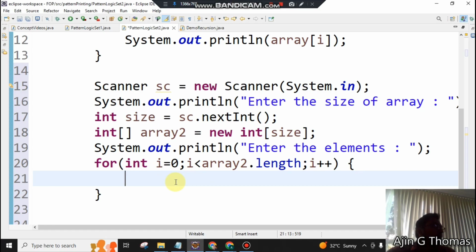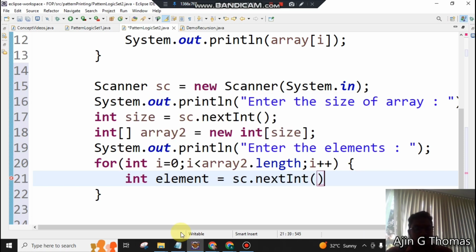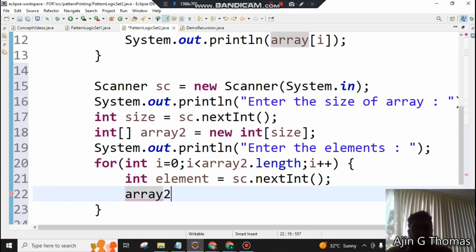The user is going to give the data here. How can I take the data from the user and add that into the array? So I can write int element equal to sc dot nextInt. Then array2 of index position, to which index position will we add? i. Equal to what? element.